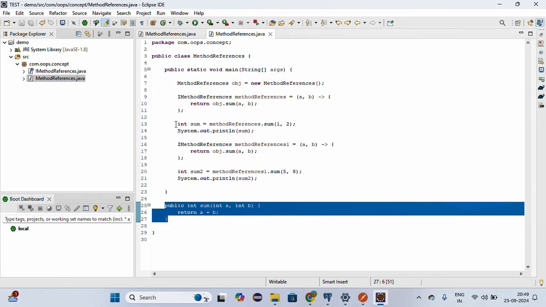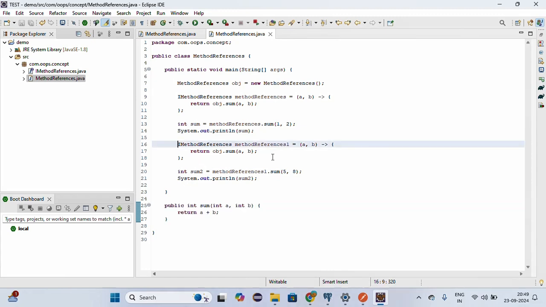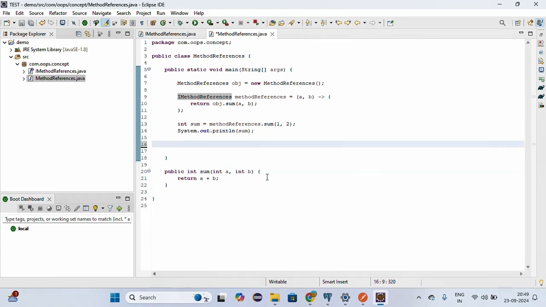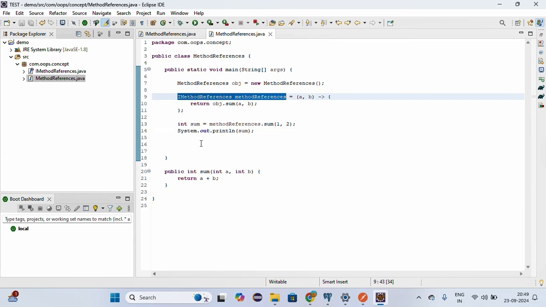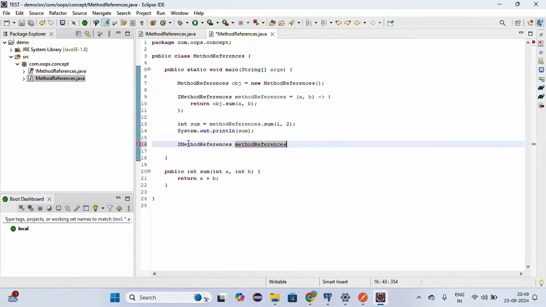Whatever we implemented here, we are going to achieve by using the method reference of instance type. Then call this method. This is the reference, then after that, this is the object. Then after the object, we keep these two symbols. Then call the method. What is the method? The sum method. That's it.